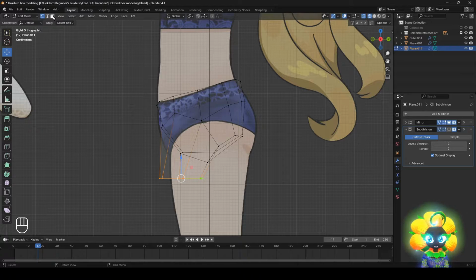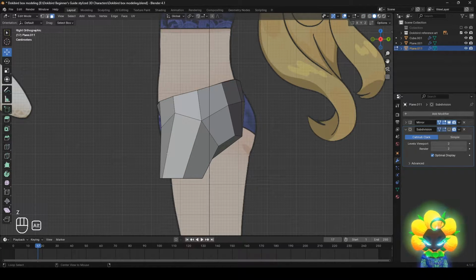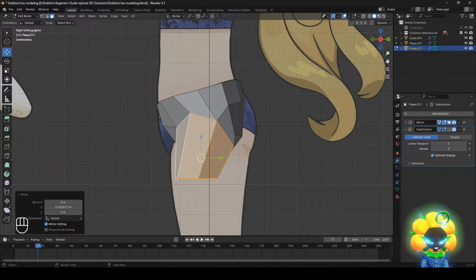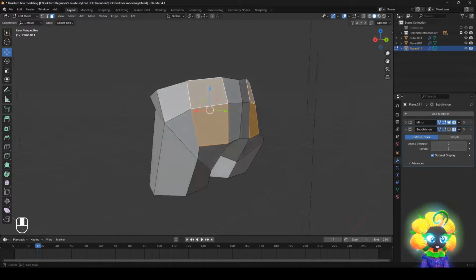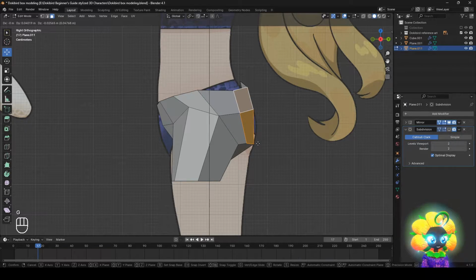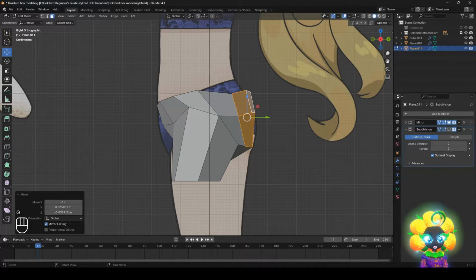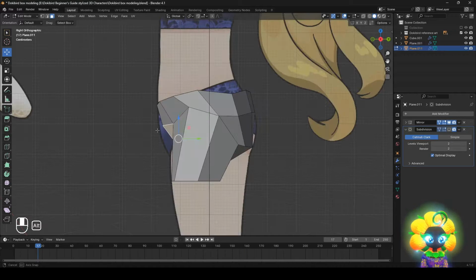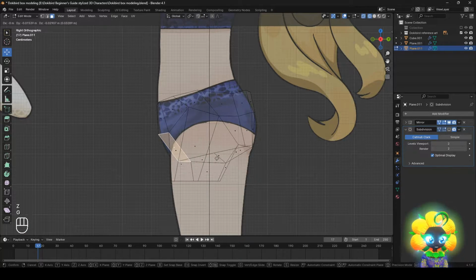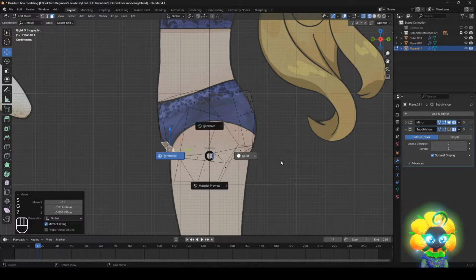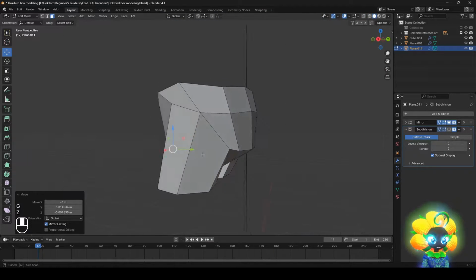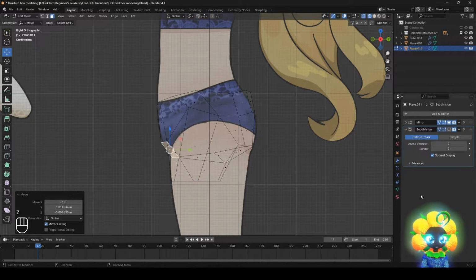Don't panic. Also do face select and hold down Alt left click right here and just kind of move right there. S to scale. And over here it's messed up. Don't worry about that. We can kind of just click all this. Just kind of morph into place. As you can see, now it is morphing. Let's see, S to scale about right here-ish. Then after that, just start morphing.